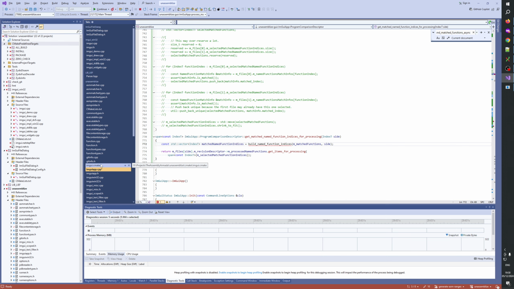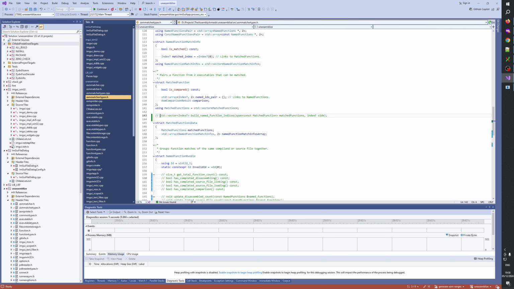So let's go to here. Build name function indices.